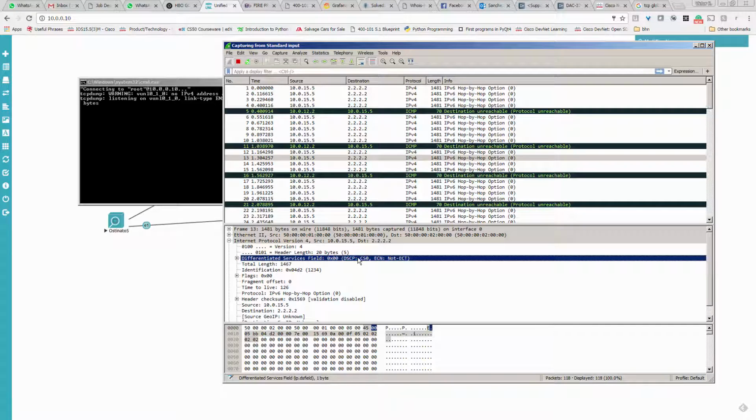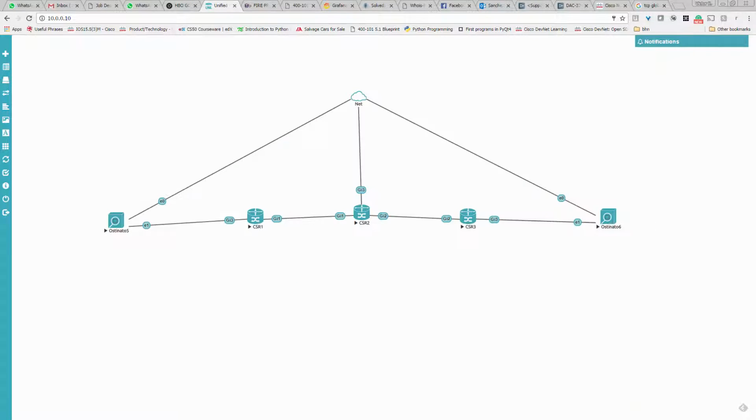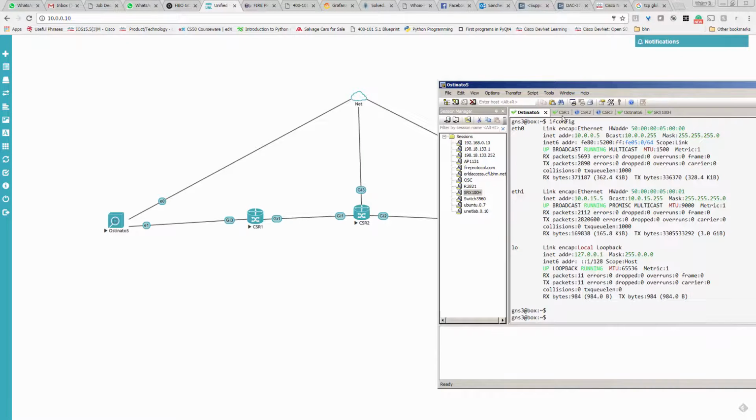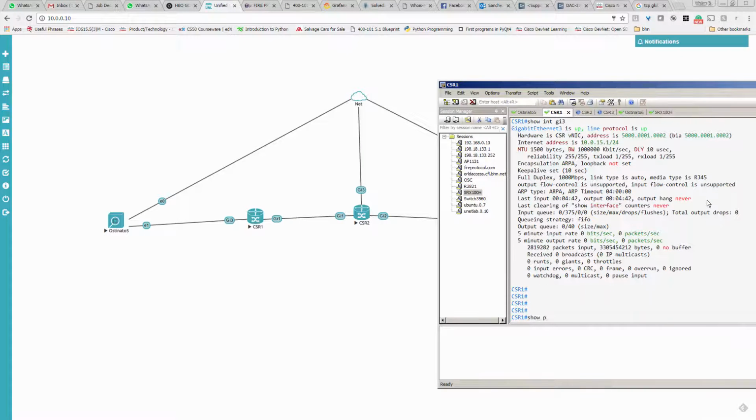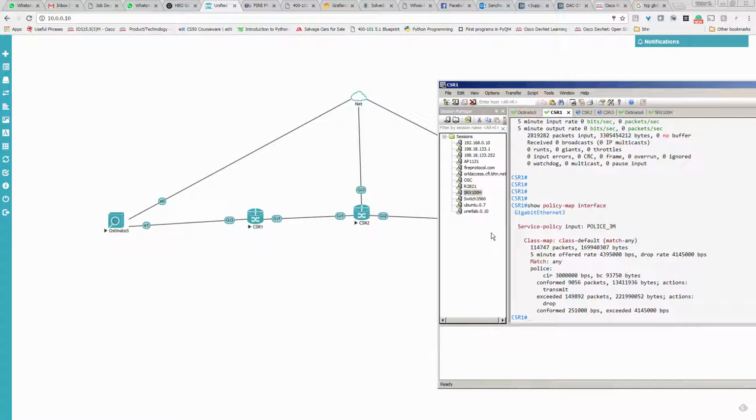DSCP still CS0, which we removed with that other remark call. And let's take a look at the interface here and show policy map interface. Alright, so as you can see, we already started dropping packets because we exceeded the bandwidth here. So that's pretty much how a policer would work.